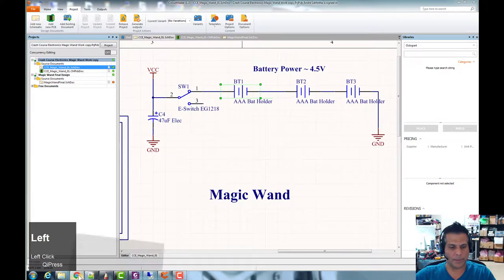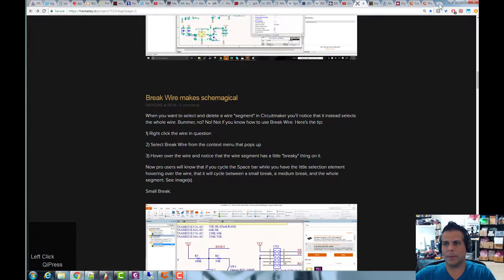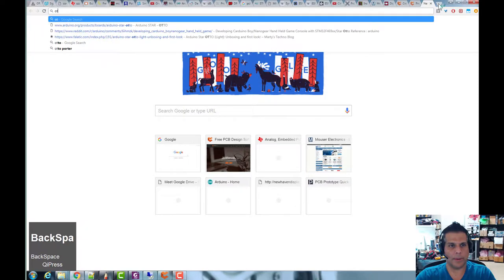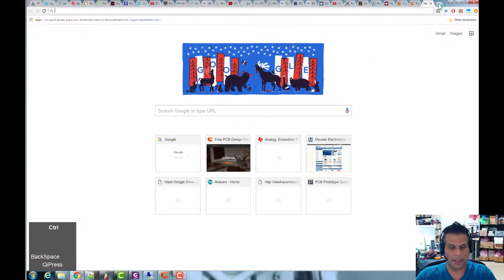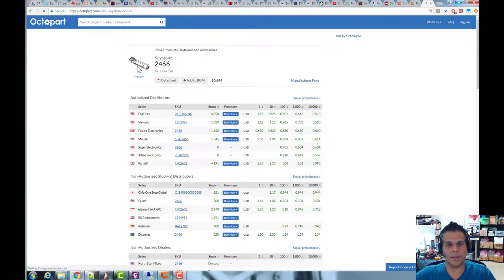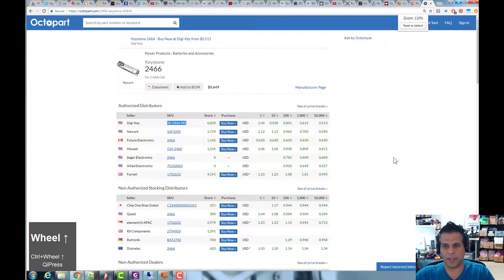Now watch what I'm going to do here. I'm going to go here, and I'm going to open up Octopart. I can copy the URL in there. So there's the URL. I'm copying the URL. All right, and here's the part right here. So now over here in DigiKey, here's the SKU number in DigiKey. Now also, let's take a look at these prices. So the prices from all these different manufacturers, we look at it for 10, 100 or 1,000, is kind of your budgetary pricing. They're about 60 cents, about 60 cents for 1,000.